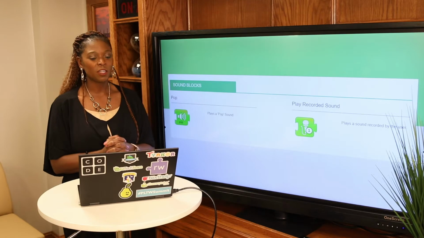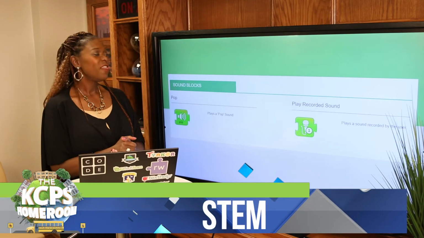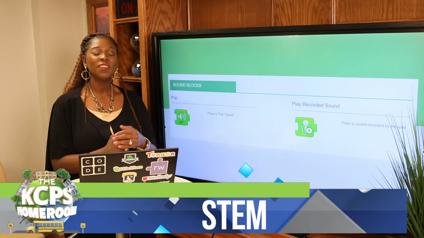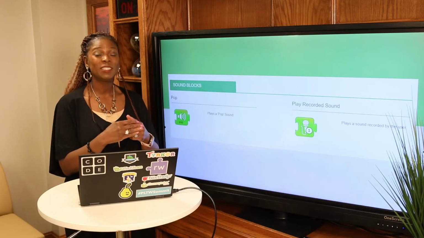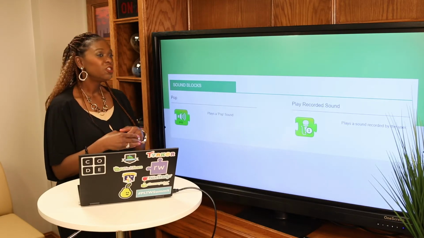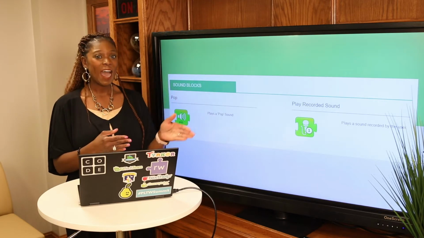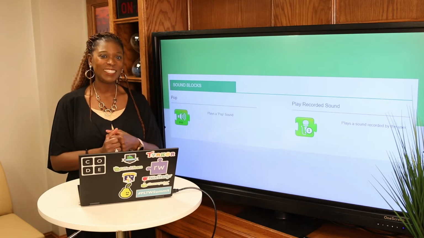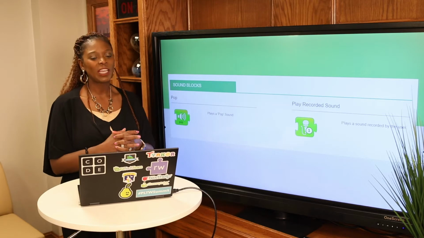Your sound blocks are the ones that our littles love the most. They're allowed to have it make sound. Depending on the character that they choose, some of the characters have programmed sounds that go with it. So you could choose whatever program you want, have your character have a sound block, and then decide on what that sound is that correlates with that character, and then you can see if you really like it.